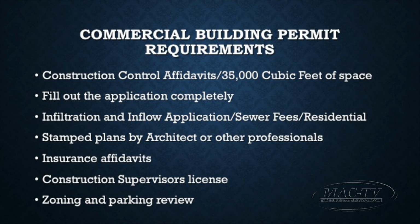Okay. Insurance affidavits. Not only is there what's called an insurance affidavit from the workers' comp. Basically, it's a state form that a contractor or a homeowner will fill out. You have to check what you are applying for, the type of work that it is, and the address. And along with that will be accompanied an insurance certificate. If you're a homeowner performing your own work, you still need to fill out this insurance affidavit. It's a requirement under state law, but you may not have to insure people for workers' comp at your house if you're the one who's doing the work. So you might be exempt from that.